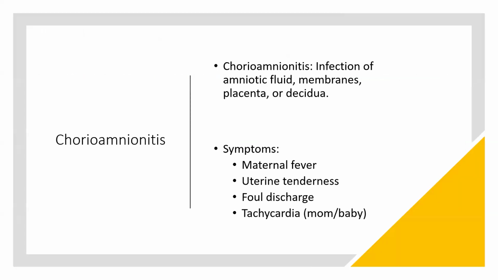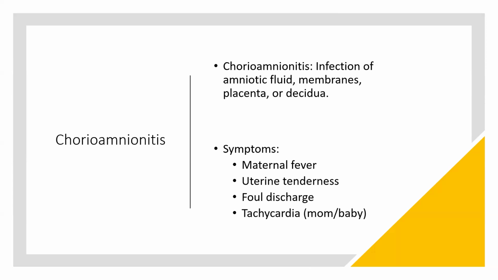Chorioamnionitis is another type of infection. This is an infection of the placenta and the amniotic fluid that happens during pregnancy. It's also a pretty serious condition, and it does have implications for both mom and baby. It's typically caused by bacteria that comes up from the vagina or the anus, and it spreads to the uterus. In the US, it affects about 1 to 5% of births, and it's one of the causes of premature labor and delivery. So risk factors for chorioamnionitis include early rupture of the membranes, as well as a long or prolonged labor, having many vaginal exams during pregnancy, or having an amniocentesis, and also having a history of STIs could increase that risk as well.